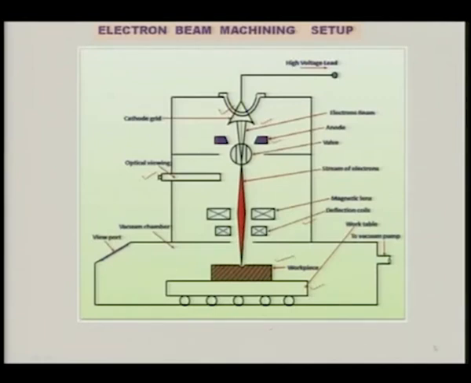Now the whole operation of electron beam machining and production of the electron beam is done in vacuum. A very high vacuum is there, and that vacuum can be achieved with the help of the vacuum pump that you can see on the right side. And if you want to see the workpiece and its location, whether it is right with reference to the beam, there is another viewport with the help of which you can see the location of the beam on the workpiece and the removal of material from the workpiece. So this is a schematic diagram of the electron beam machining setup.